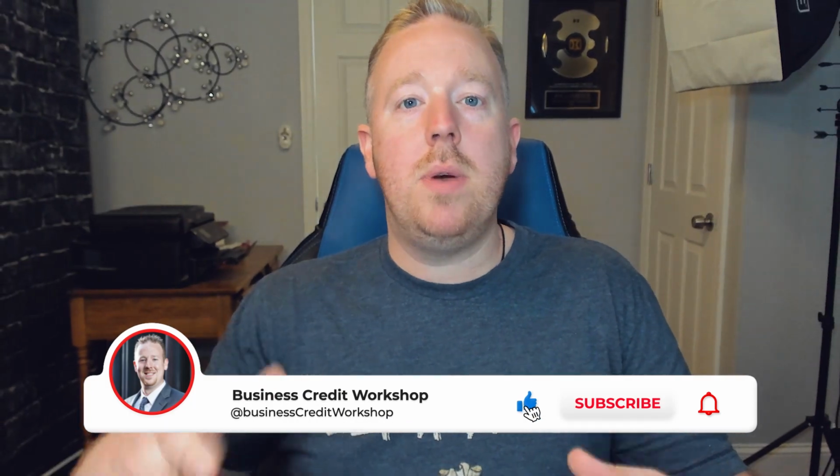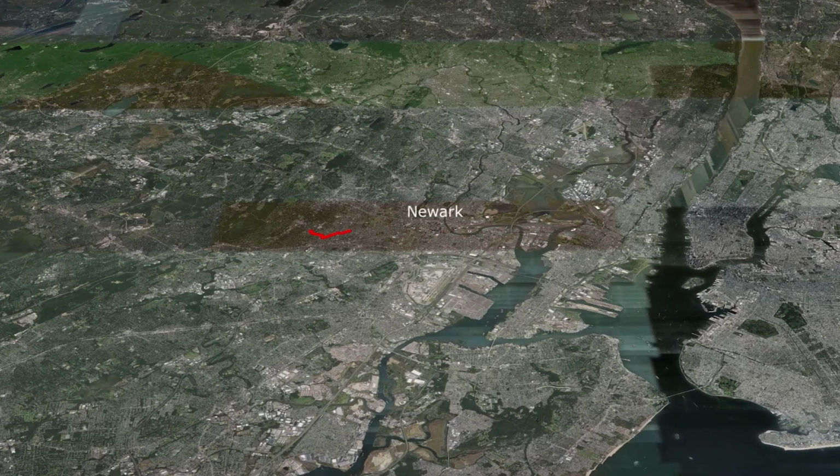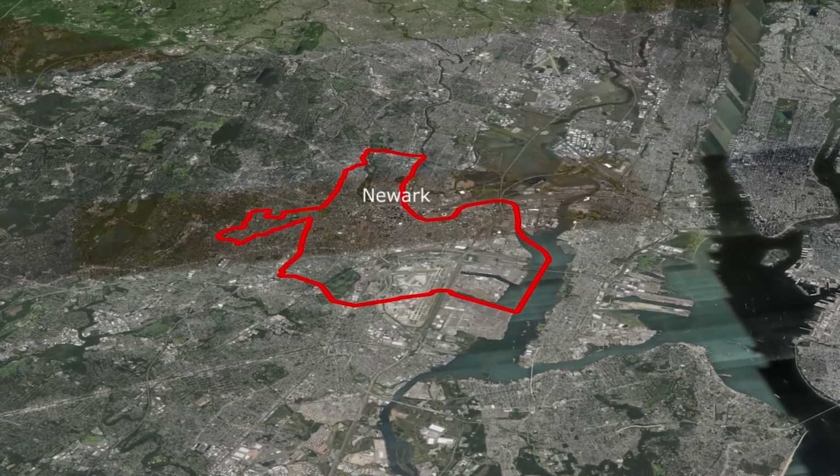You're going to need to pick an area that you want to invest in. I picked an urban area because the properties were available cheap and they all needed a lot of work. This BRRRR method could work in any area, but for me, I wanted to make it repeatable. So I focused on only 2 counties that were within a 1-hour drive of my house. Specifically, I bought mostly in Newark, New Jersey, but I also bought in a few surrounding towns as well.